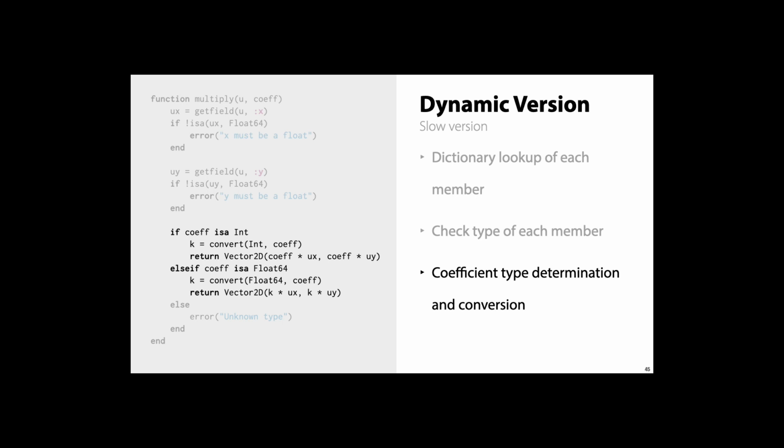Then we've got to check the coefficient argument, right? That could be all sorts of types, and every type has to be handled in a particular or different way. The assembly code instructions for adding or multiplying an integer is different from doing it with a floating point value. So we need to do proper conversions before we can deal with them.